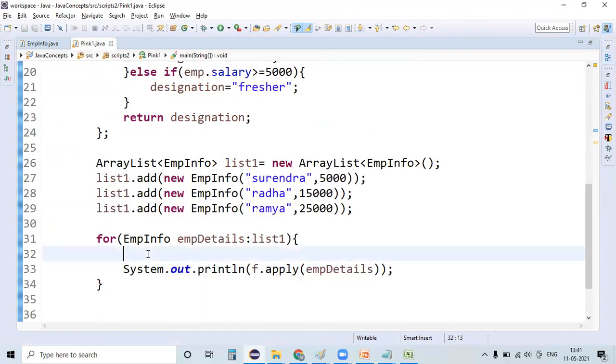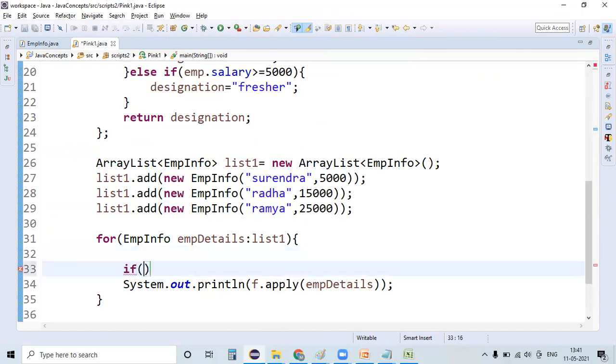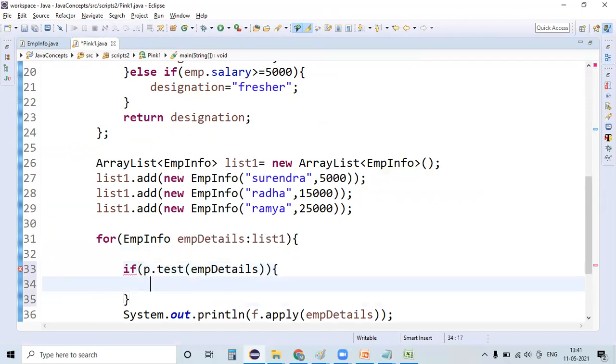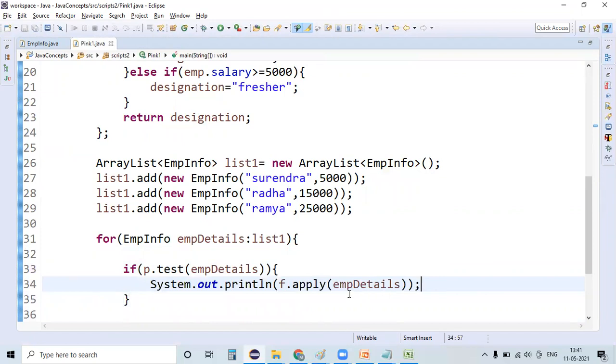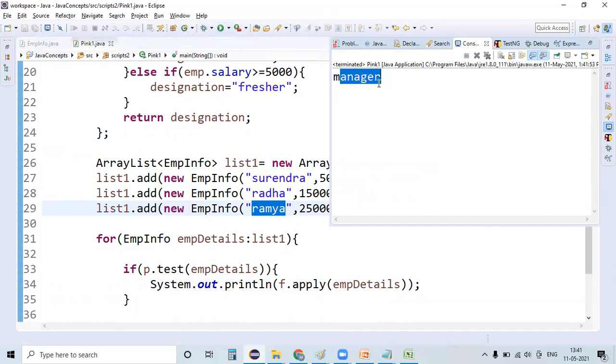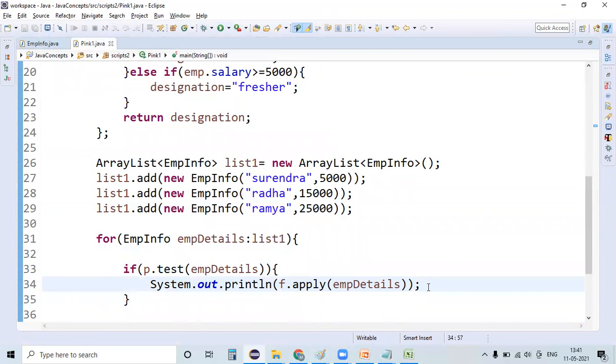Now, if predicate.test is applied on these employee details and this condition is true, then only print that employee's details; otherwise, don't print. Out of these entries, it should print only Ramya's details, whose designation is manager. When I run my script, this one manager got printed.